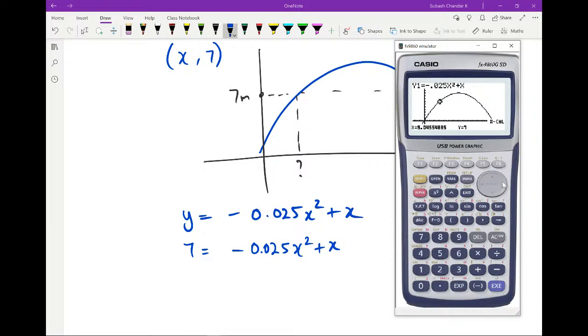So if you guys missed that, if you don't put that 7, what you could do is just click on that graph as it is, and then click on GSolve. There's a little arrow button here, click on that, and then this xcal here calculates the x value. If you click on that, it'll say, enter y value. We put in 7, and then you press enter. There's your first value, which is 9.05, and then your second value, which is 30.95.